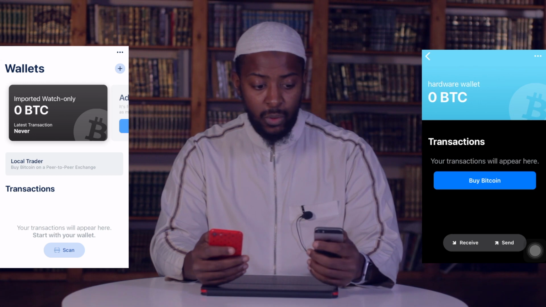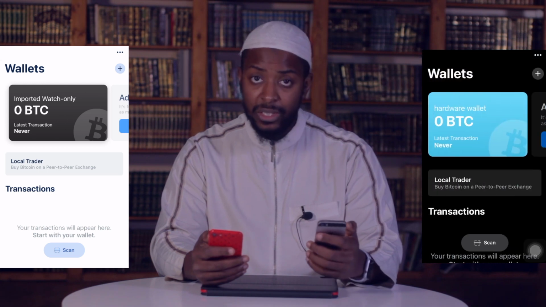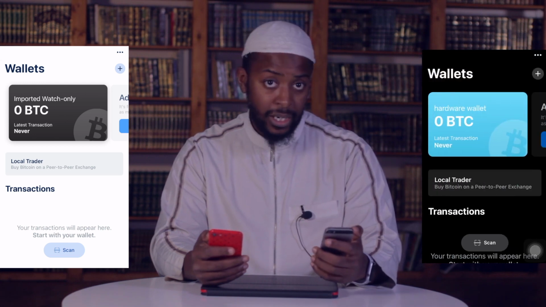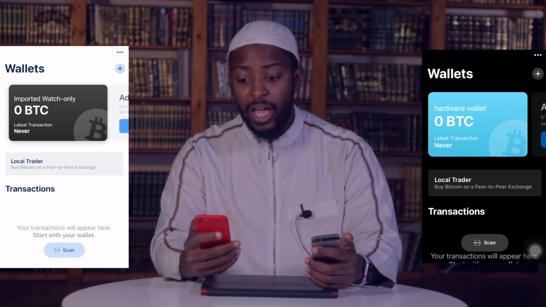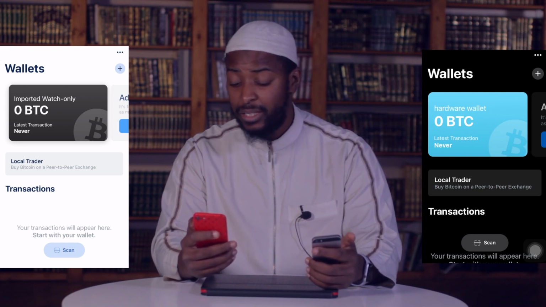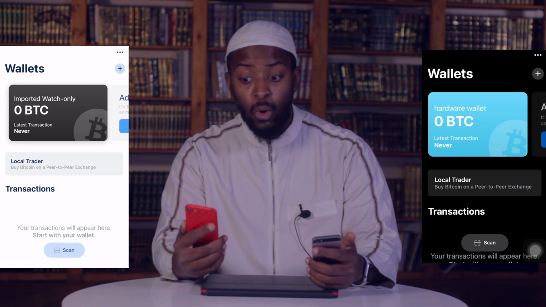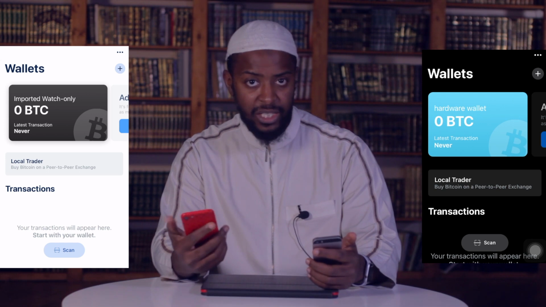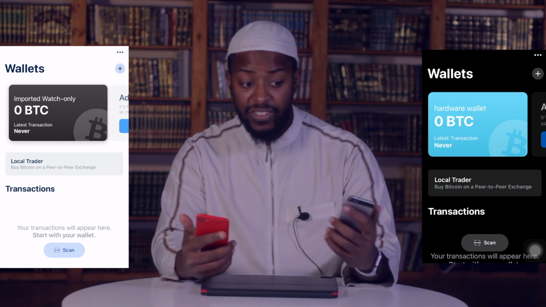So here we have two wallets. One blue one here, which is the actual wallet, but has not got an internet connection. This one here has got access to the addresses and whatnot, but can't sign the transaction, but it has access to the internet. So if someone wants to steal my phone or hold me at gunpoint and say, look, give me your Bitcoin wallet, you couldn't actually send anything here until you have this one in your hand as well.